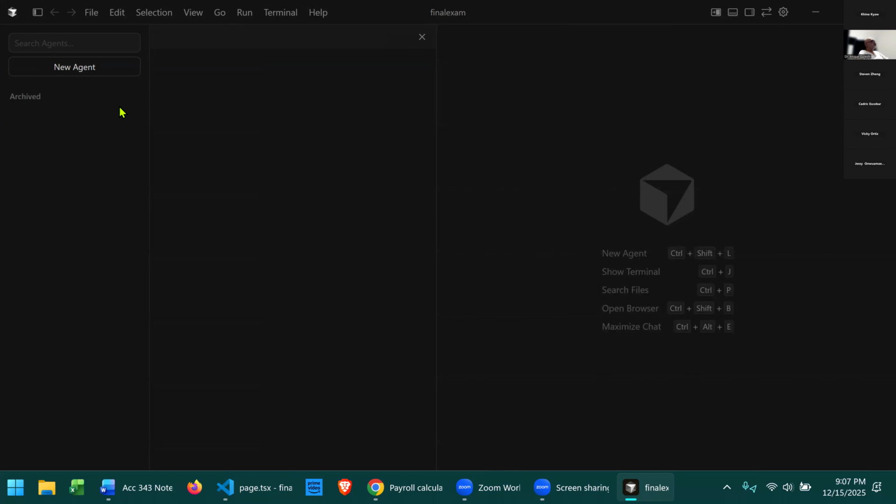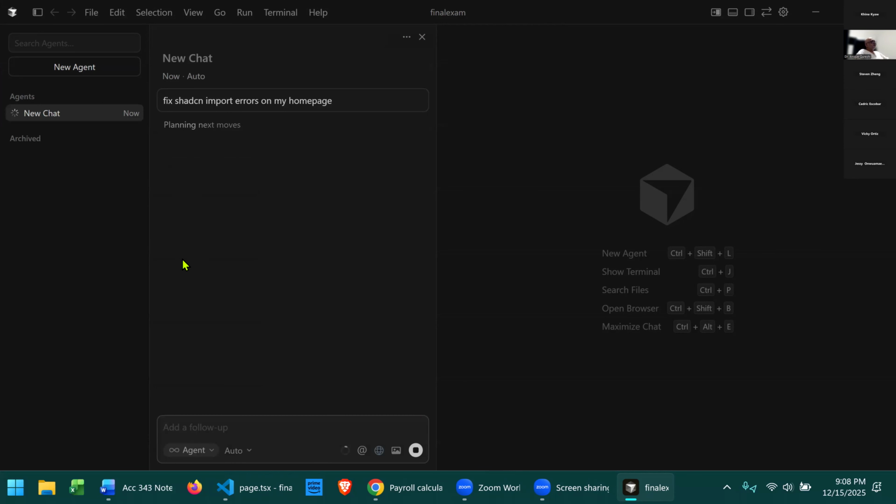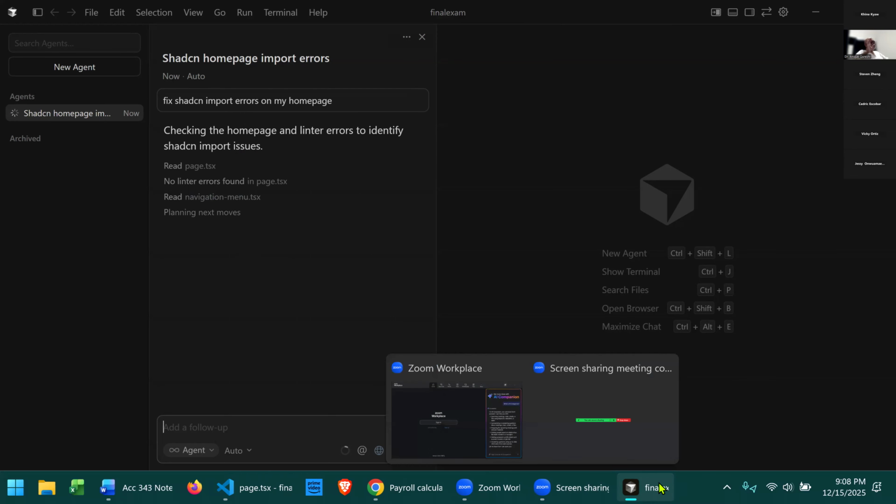Let's delete this. Hopefully I'll be able to connect to Cursor. Fix shared CN import errors on my home page. Let's just try to see if it will do anything for us. Now again, imagine this doesn't work.